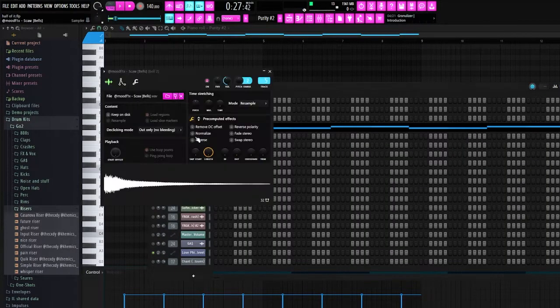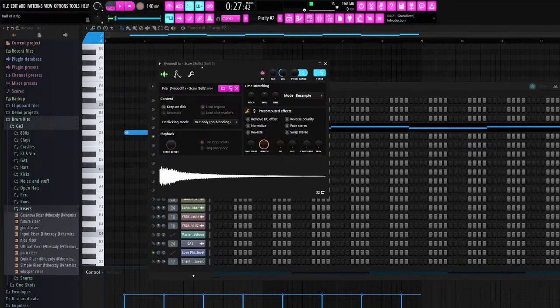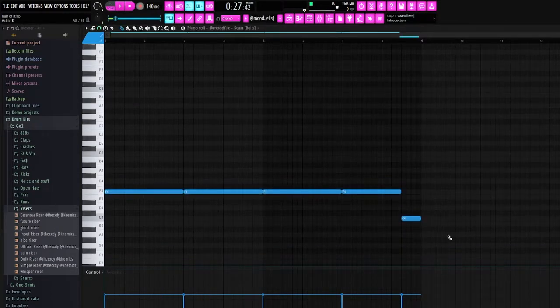And then of course I had to add this bell. I just got this from a random drum kit that I had. It was a one shot in it. Again, super simple, super repetitive melody. I'll let it play out.